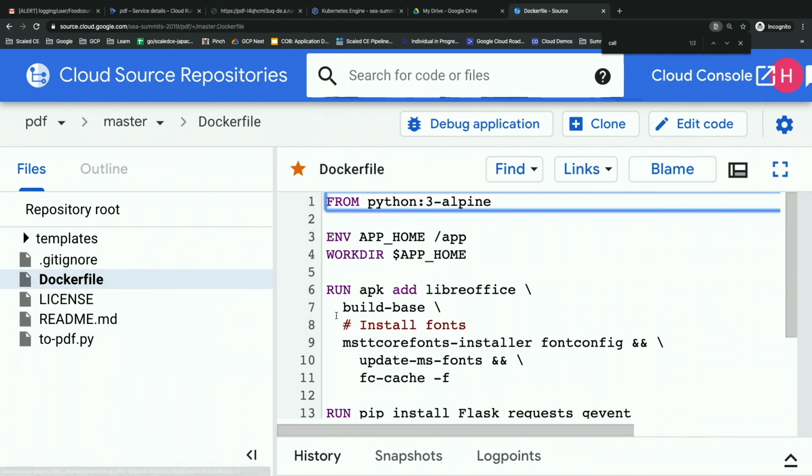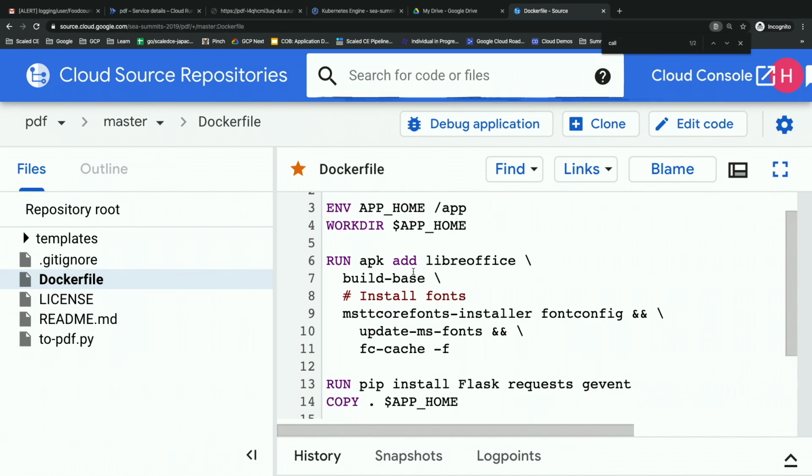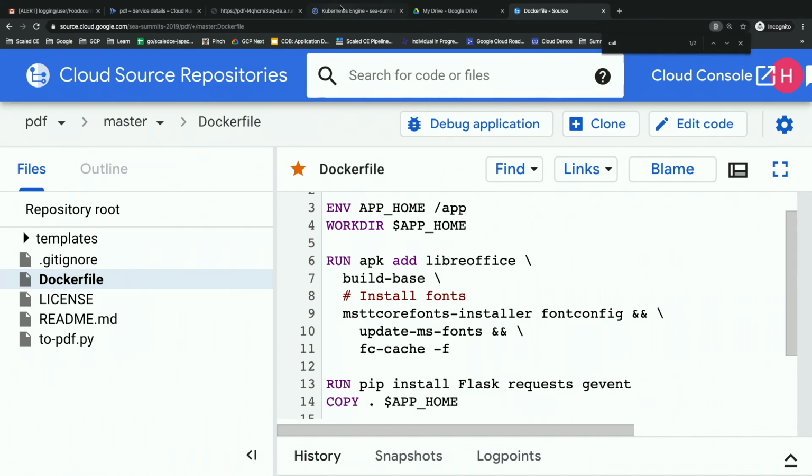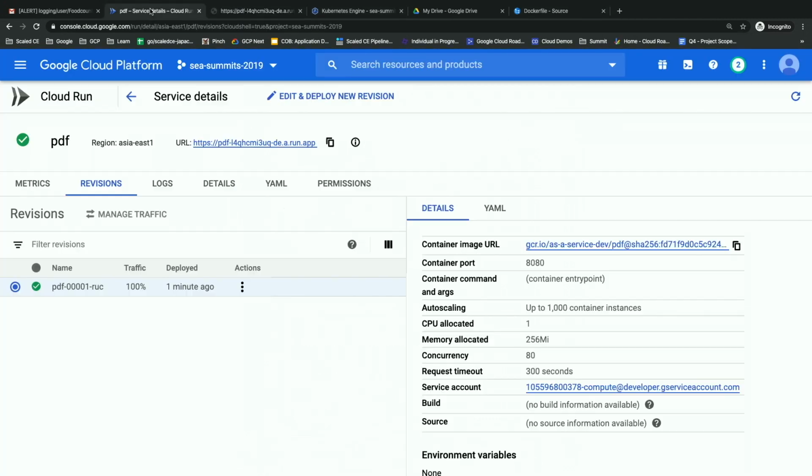I use a simple Python image, and then I just run the OpenOffice library here. This is a very old piece of code, but it runs smoothly in a container, and that's the beauty of containers. It can be deployed really quickly and run smoothly on the environment that we provide.